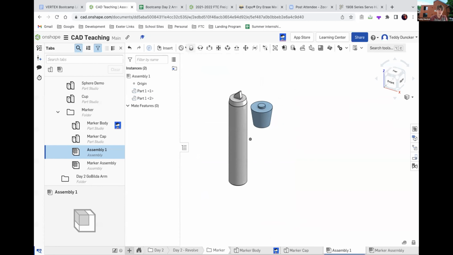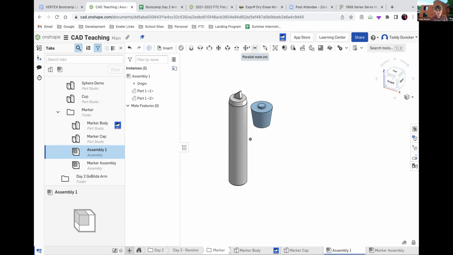And then you can see here that there's a whole new row of tools. So now we've got the sketch toolbar, the part studio toolbar, and now we have the assembly toolbar. Most of the things are mates, which is how you connect things together. There are fasten mates, which are sort of general purpose; you can use them for almost most things. Revolute mates are for spinning objects. And slider mates are for something that slides in and out. All the others are a little bit more niche.